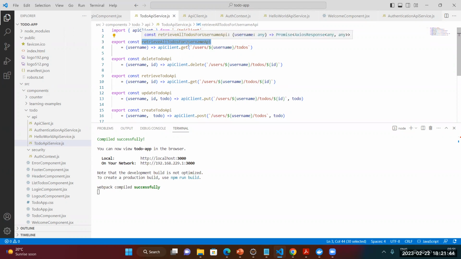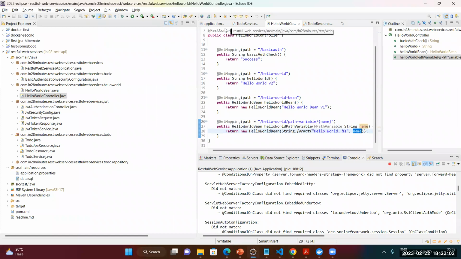We are calling apiClient dot get under the users, calling username and to dos. Where is this going? This is going to our Spring Boot to do resource.